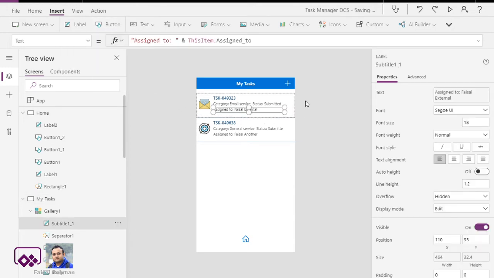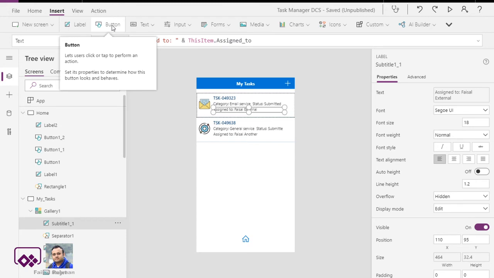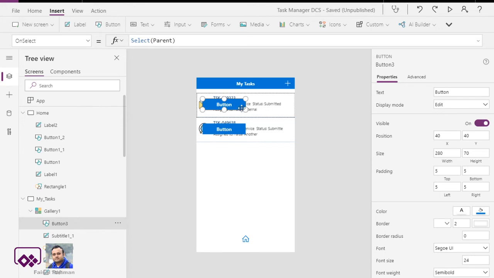To add a button within the card, you can select any item inside the card, and then from the insert menu you can select any component you want to add. So from insert I'm selecting button, and it added 2 buttons. As you can see, if you have hundreds of lines in your data store, you will see hundreds of such buttons already added, so you don't have to manually go and add buttons in each line.